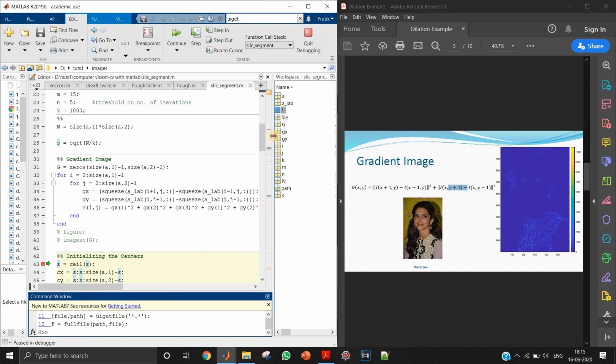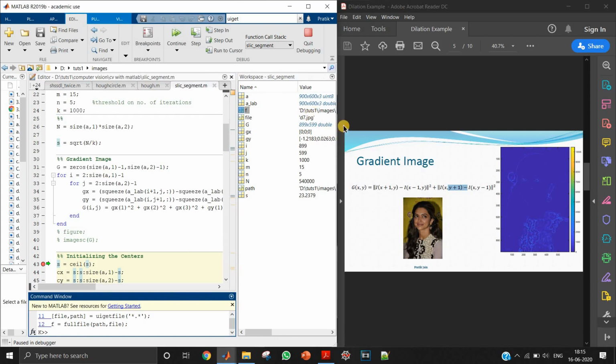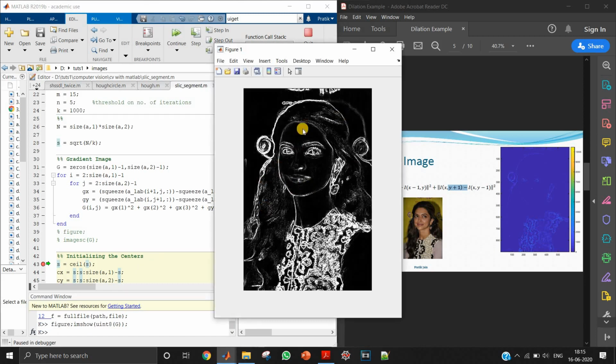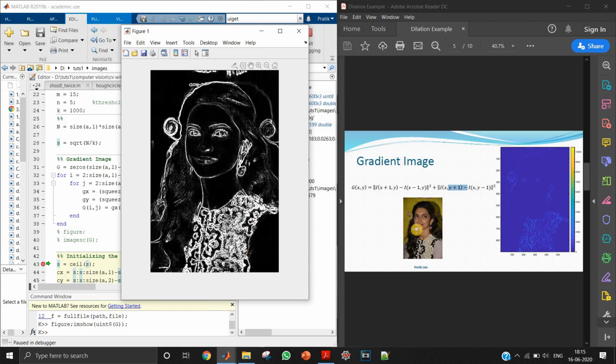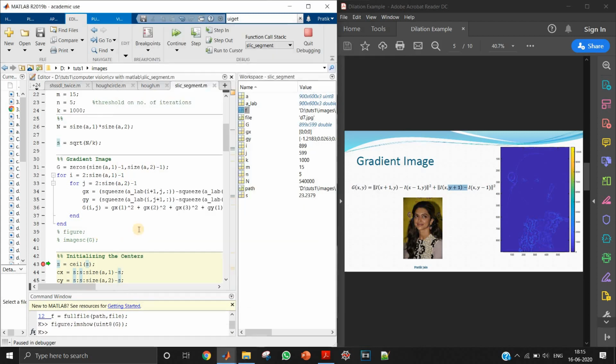G is a double image, so let us first convert it to uint8 and then see. I'll call figure imshow, convert G to uint8 and show it. You can see this is the gradient image, where the edges of this particular image are extracted.